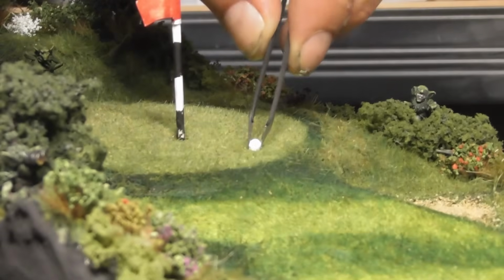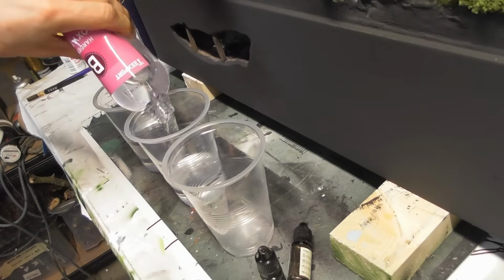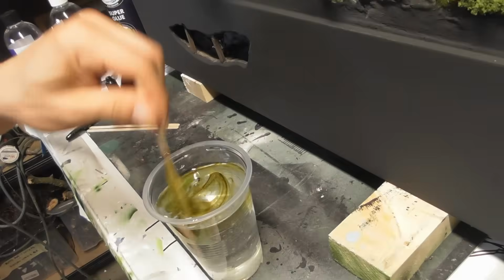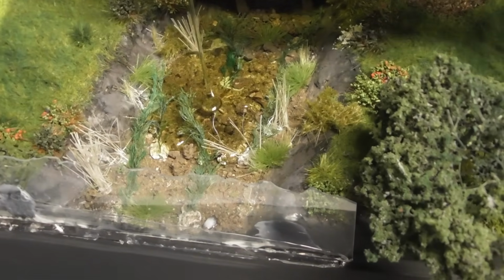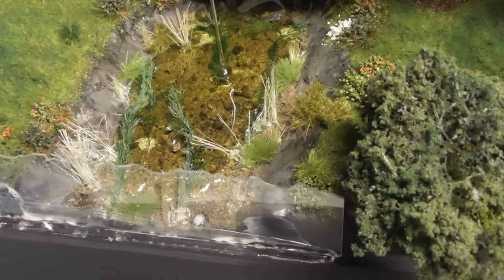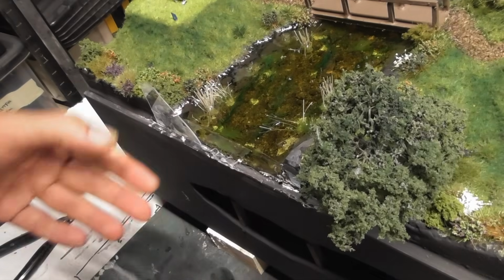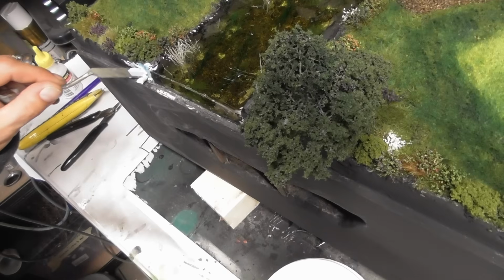I added a final golf ball to the green, which was expertly struck by the golfer. And I needed to pour the resin for my stream, so I mixed up some epoxy resin and used some resin tints to colour the resin. Once I was happy with the colour, I poured it onto my riverbed. Once cured, I snapped off the acrylic dam, and unfortunately, little bits of paint chipped off where I'd glued the dam to the model. Not to worry, a little bit of filler and paint was all that was needed to fix this.